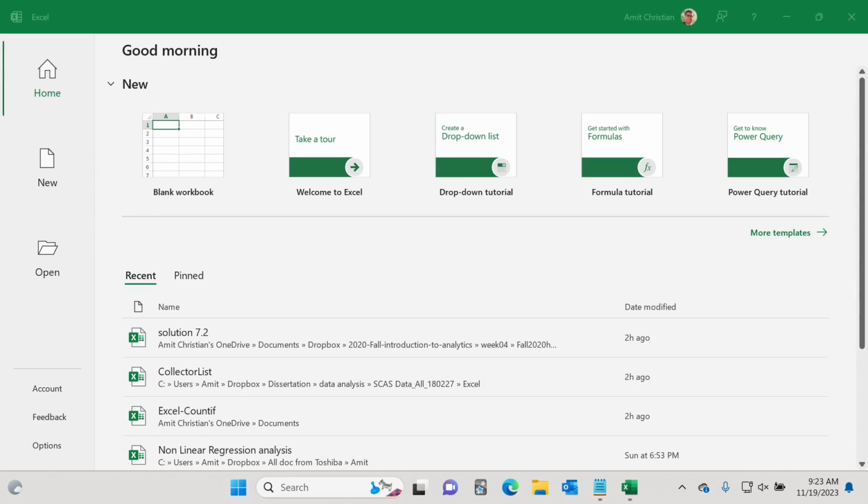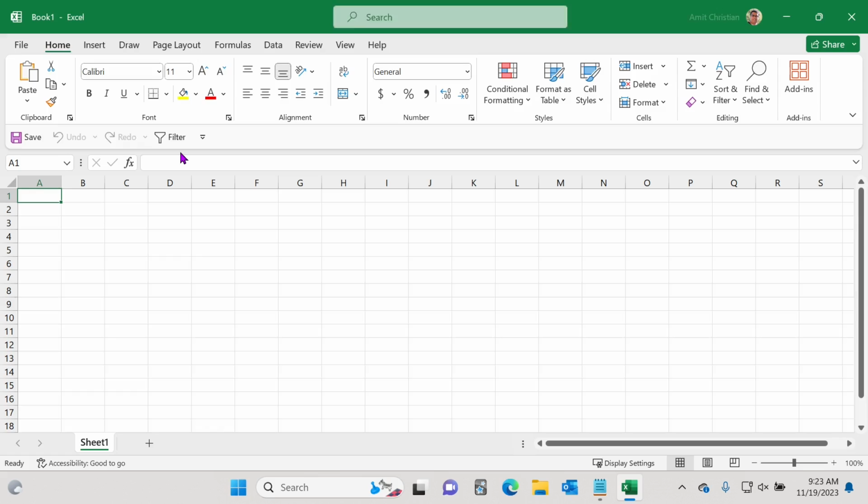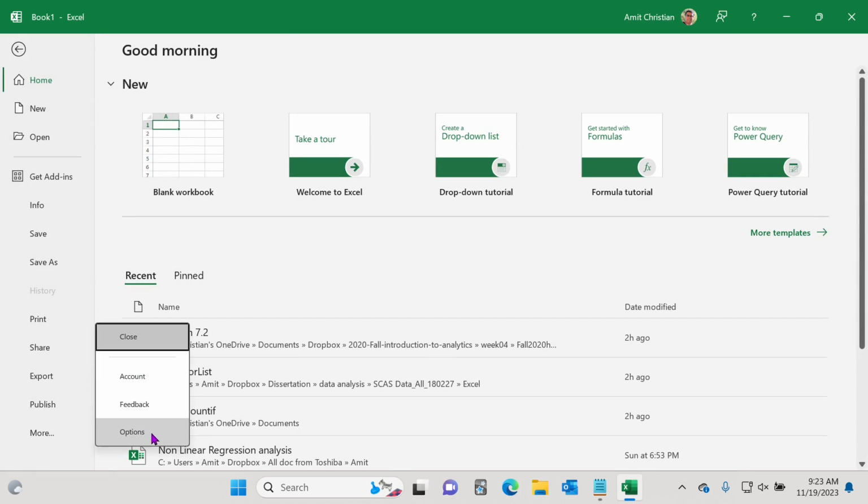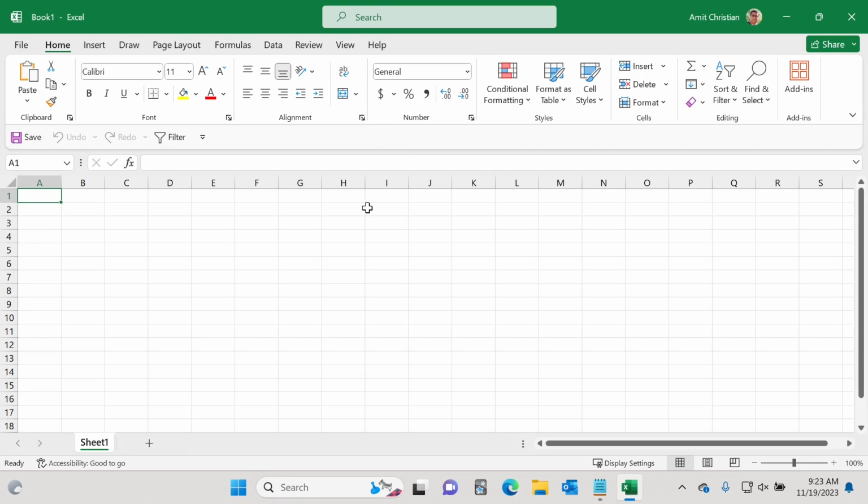In this video, we'll learn how you can set the default zoom level in Excel. Now, every time you open Excel, the default zoom level is set to 100%. But there might be a time where you would like to change that to maybe 80% or 120%. Now, there is no option available under File and Options in Excel to set the default zoom level as of 2023. But we can achieve this using an Excel macro.